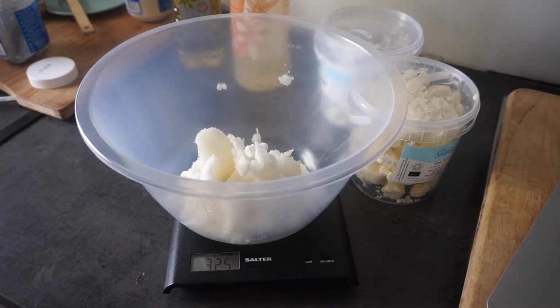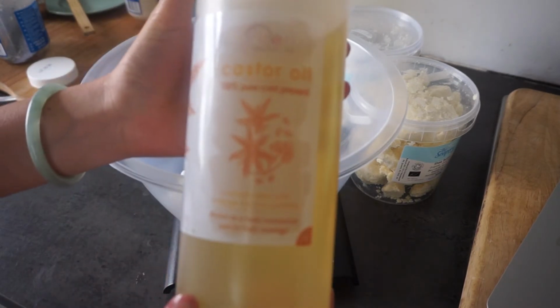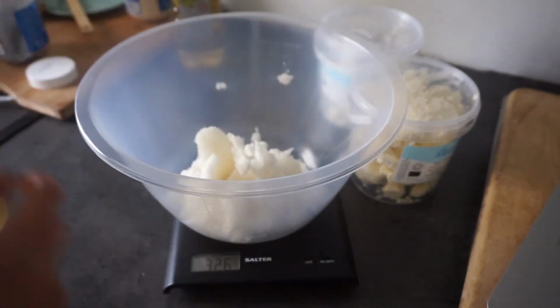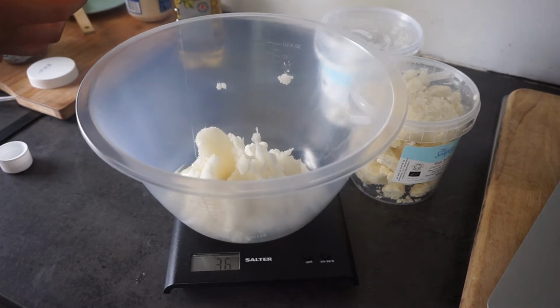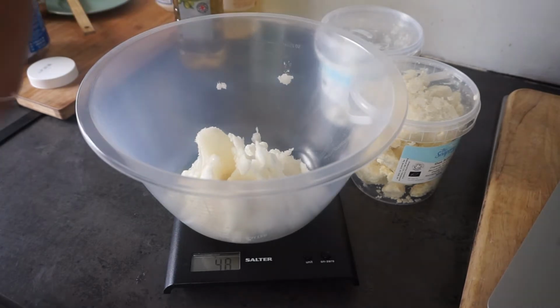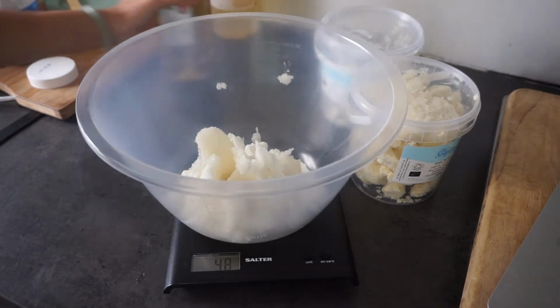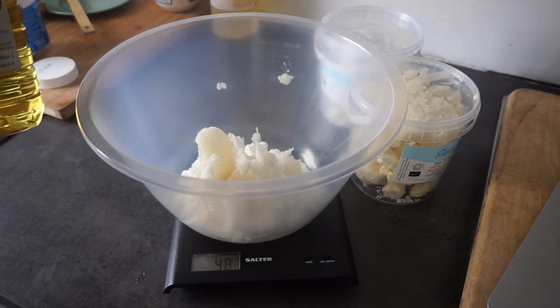Okay, next up is castor oil, 47 grams of that. This one I bought from the soapery. This is pure castor oil. Okay, that went 1 gram over, but like I said, it's fine. Don't freak out over the fact that you've gone 1 gram over.